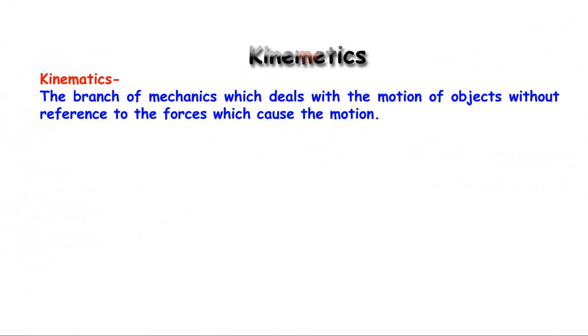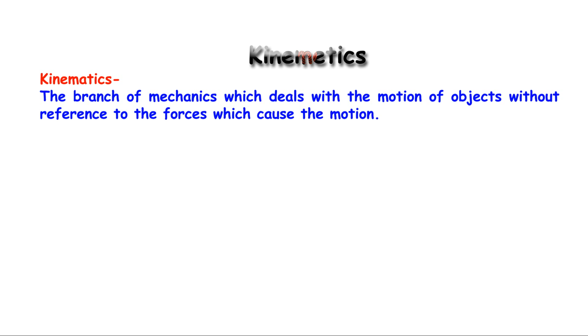Today we are going to discuss the several types of motions of an object. If we highlight the types of motion of an object, then we will find that the motion can be classified into two parts. One, static motion, and number two, dynamic motion. The dynamic motion can further be classified into two more parts, one kinematics and number two kinetics.